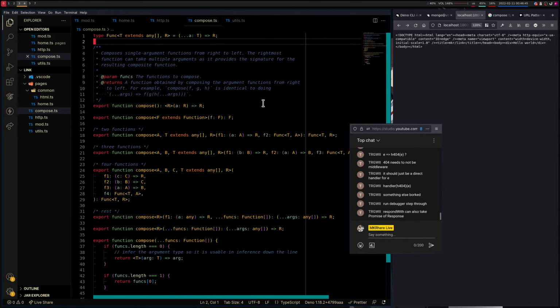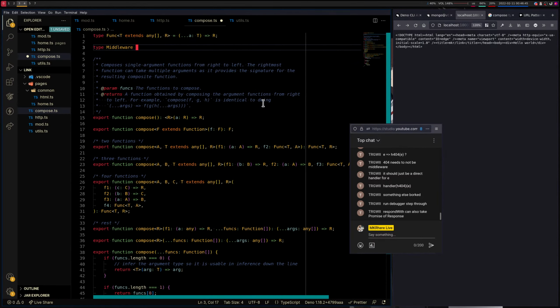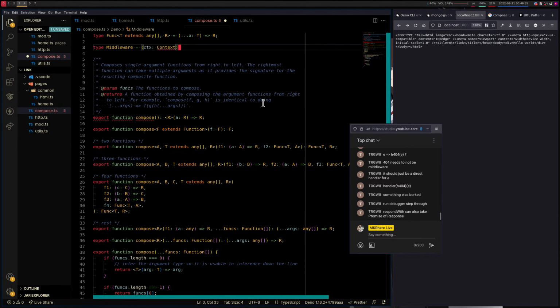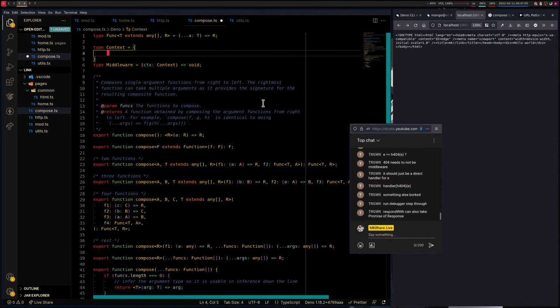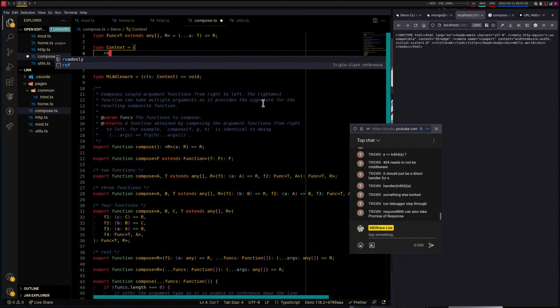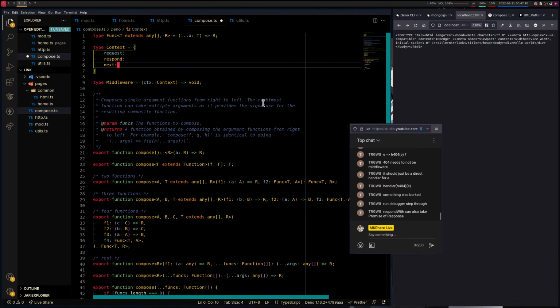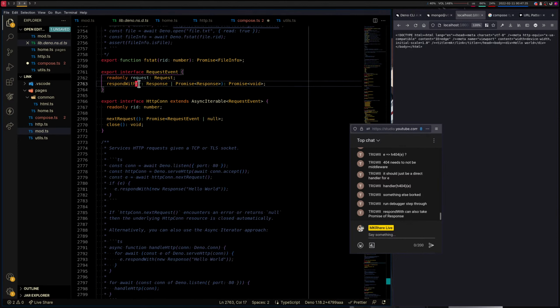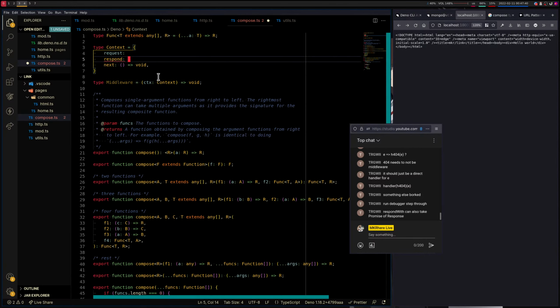So how would our new middleware look? It would take CTX and return void, and CTX would be request, respond, and next. That can just be that.